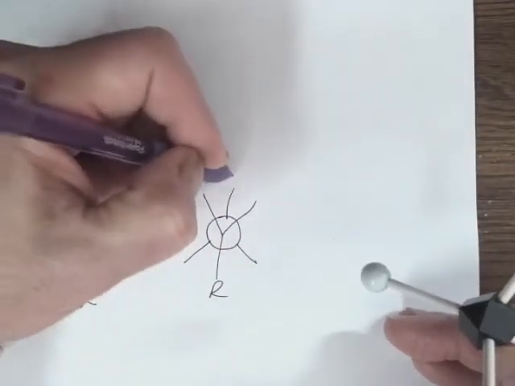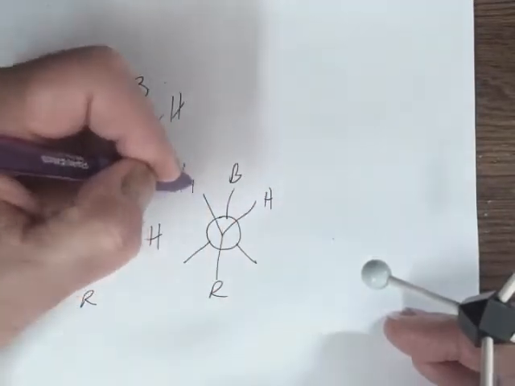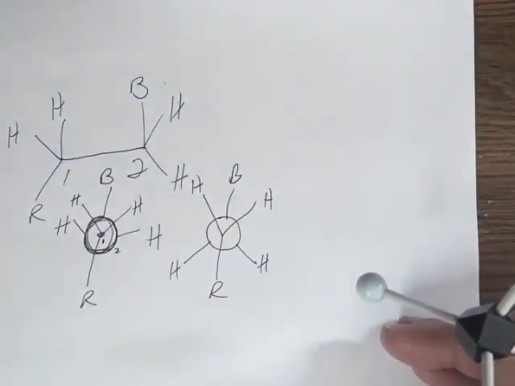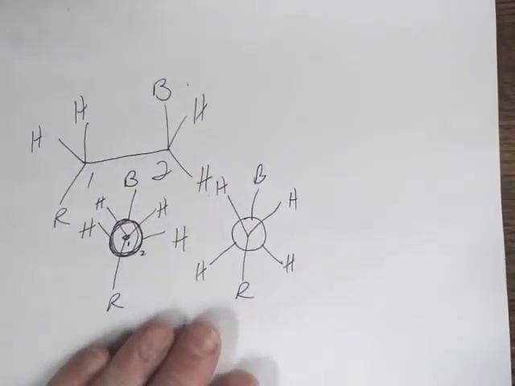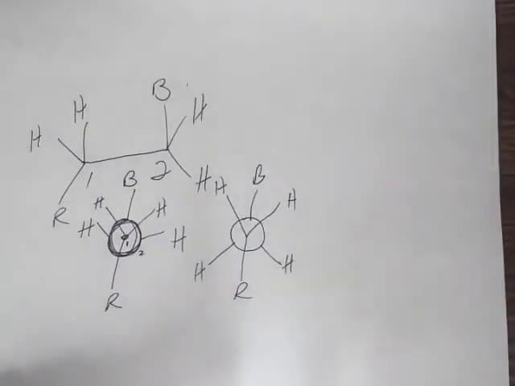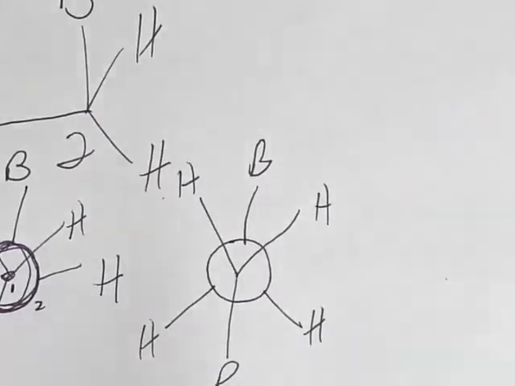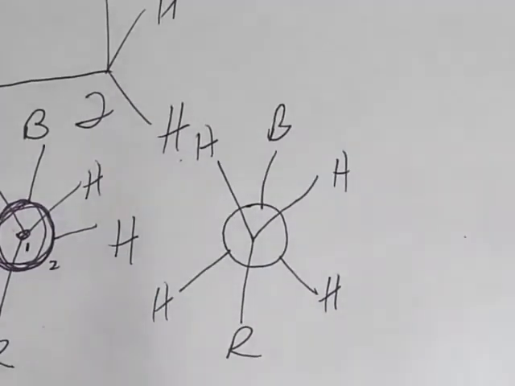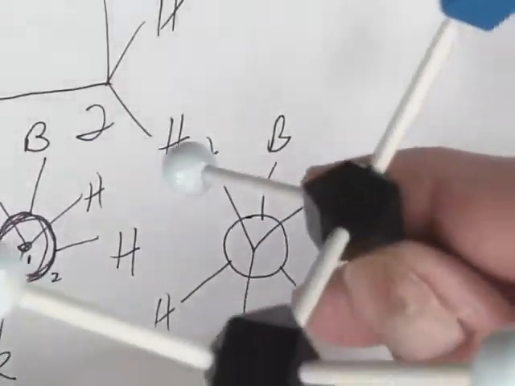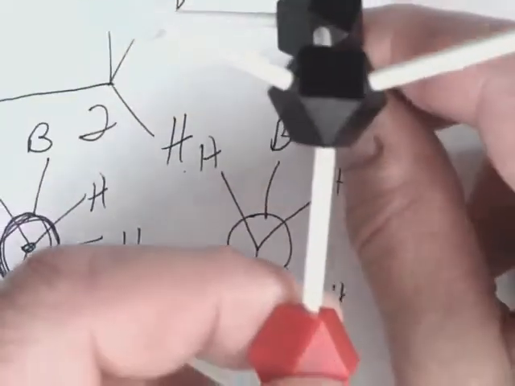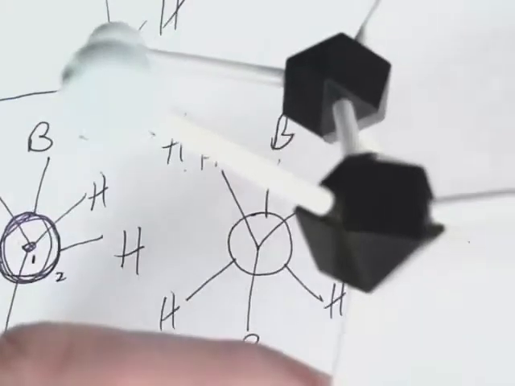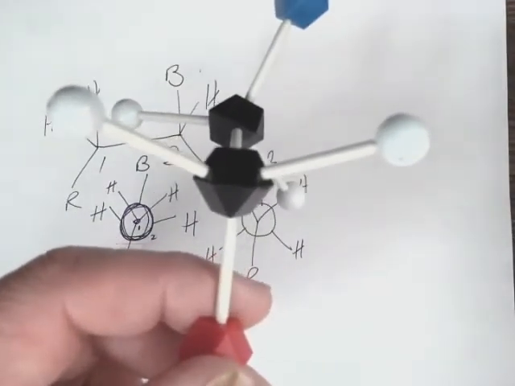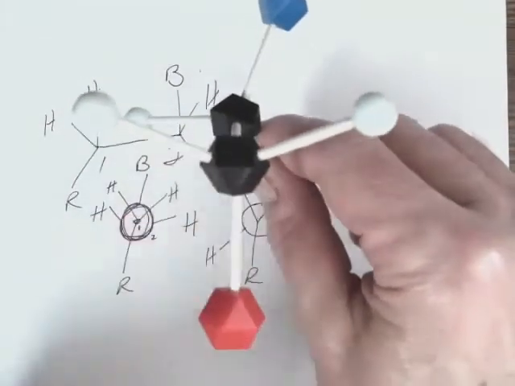Red in front, blue in back, and the rest are H's. Now these could be H's, methyls, t-butyls, chlorines. They could be anything. Okay, let me zoom in on that. And that would be a Newman projection. Carbon 1 in front of carbon 2 in this case. Okay, then that's represented by this ball and stick model. Now I'll reduce the magnification so I can get this in field.